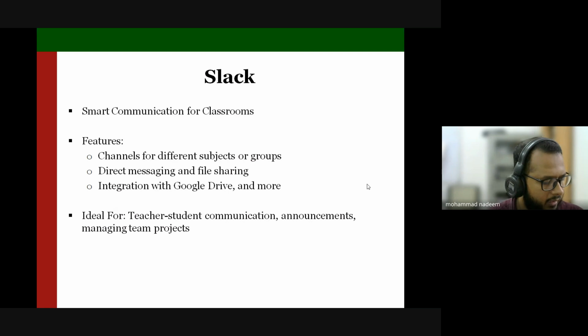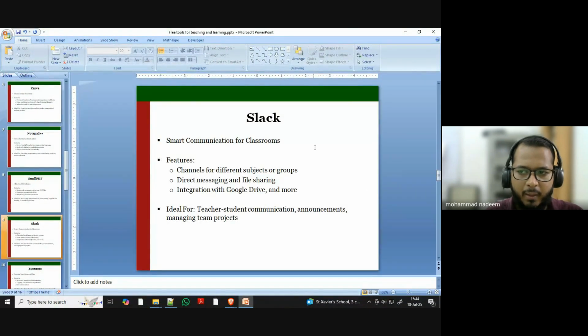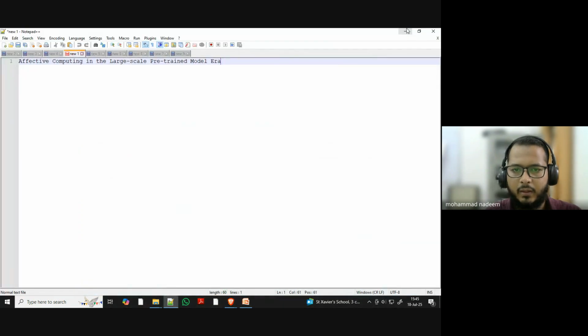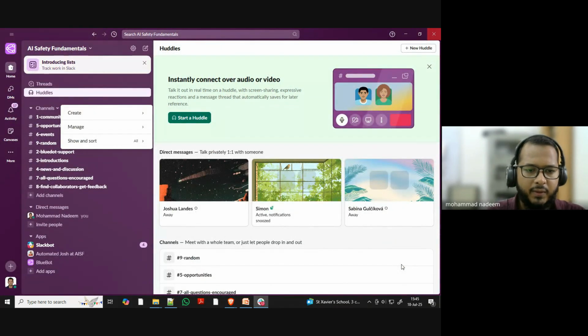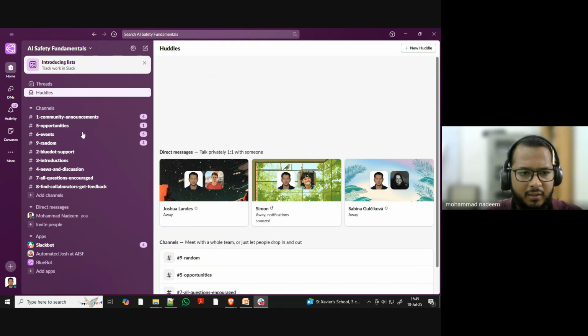So let's see the look and feel of Slack. You can decide on using it. This is a very convenient tool for collaboration and discussions. So I use Slack here. It's an installed version, so I will not go into too much detail. How does it work? You can find it out by yourself.